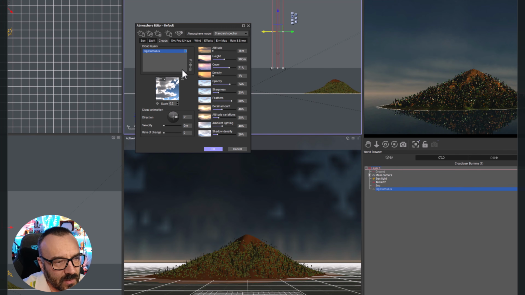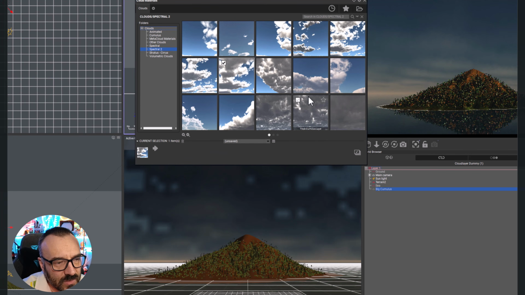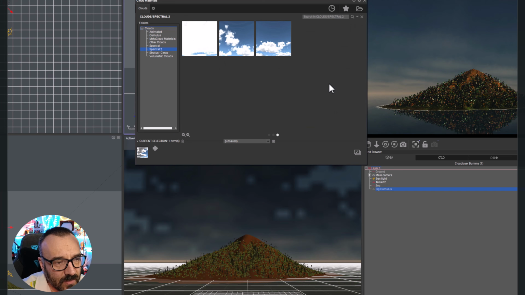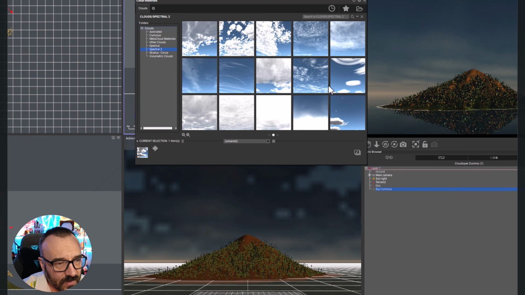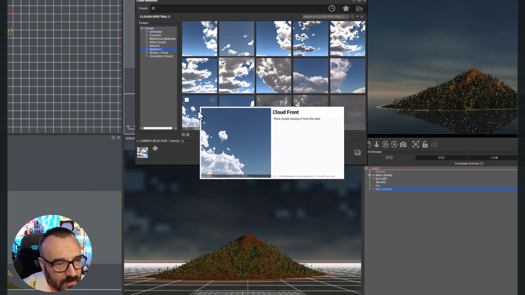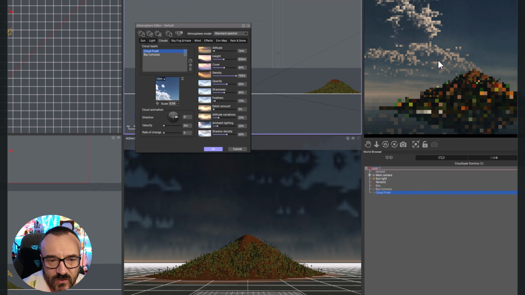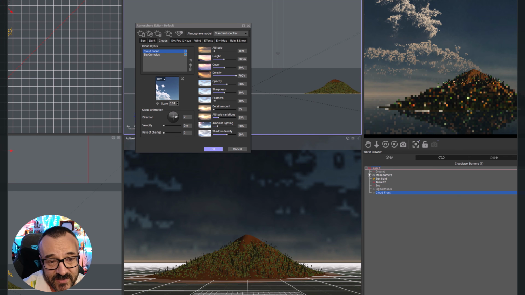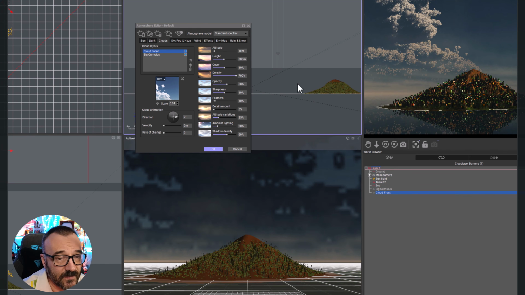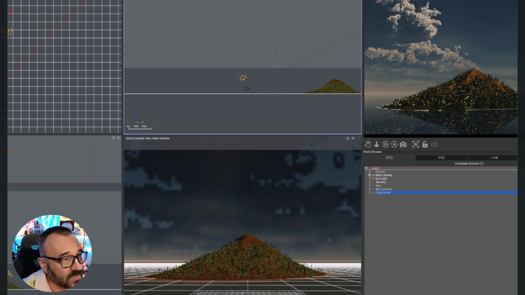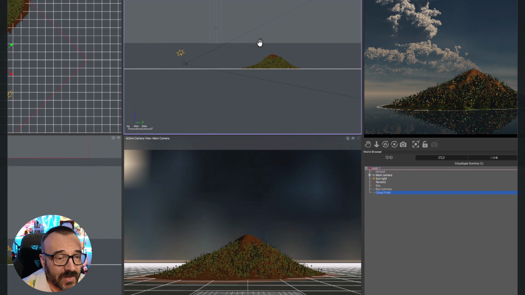This is one. Let's click again and select another one, and this time if you look, you have tons of different ones. What about this one? Cloud front. Yeah, let's go. I like cloud front. That one always looks very nice. And let's always add these cool new details. But the island still looks a little bit boring. Okay, it's fine. We'll just click OK, accept this, and we'll do other new things.